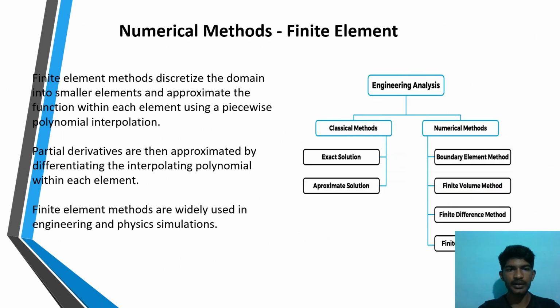Numerical methods: finite element method. The finite element method discretizes the domain into smaller elements and approximates the function within each element using piecewise polynomial interpolation. Partial derivatives are then approximated by differentiating the interpolating polynomial within each element. Finite element methods are widely used in engineering and physical simulations.